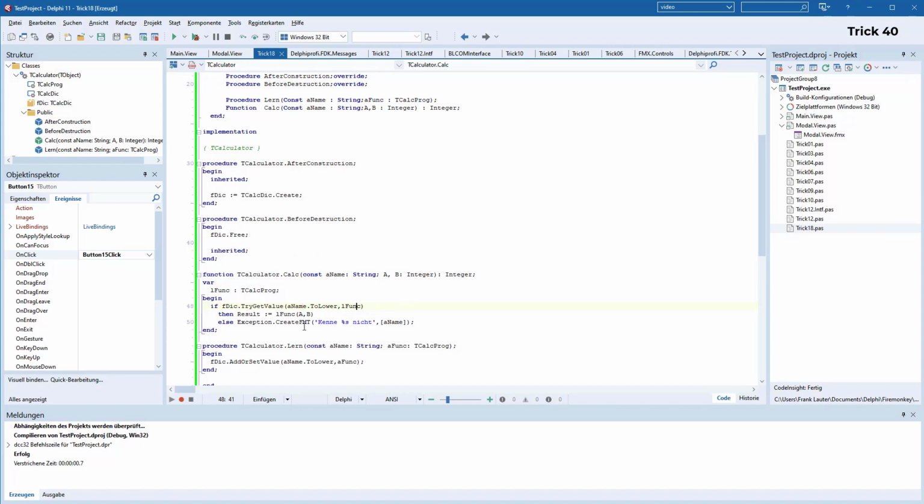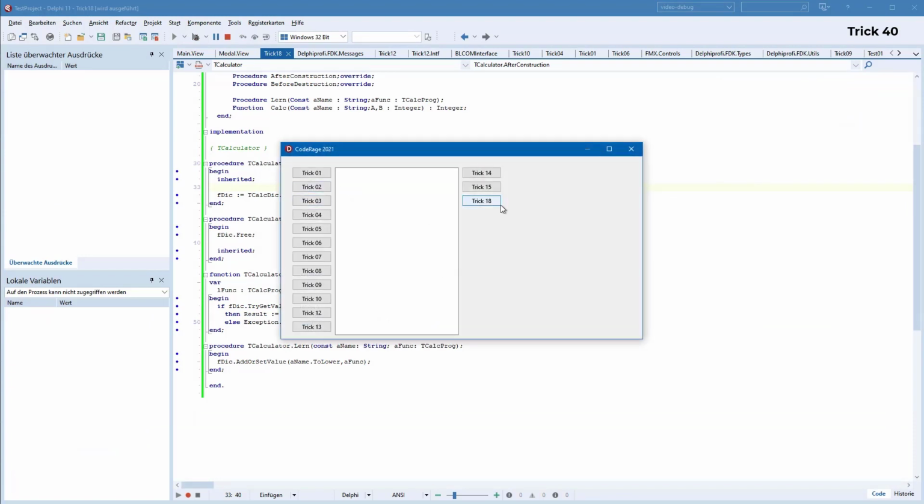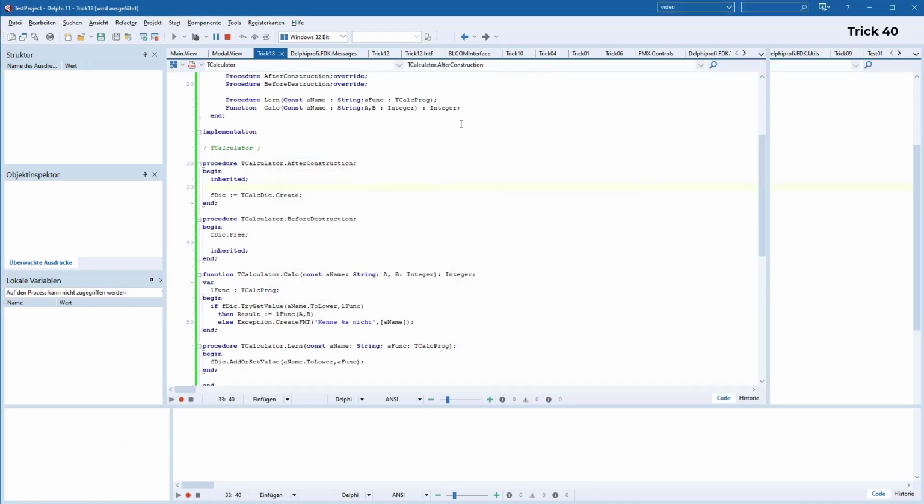Let's take a look at how this works. Trick 18 calculator. And like any good calculator, it always returns 42.